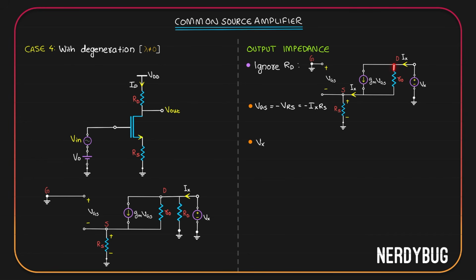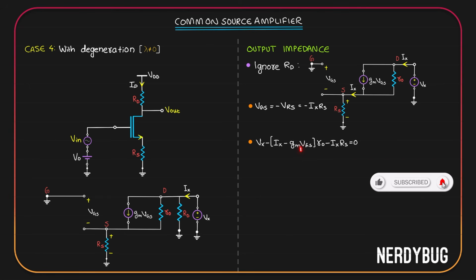Since current is flowing in this direction, potential across R0 will be positive here and negative here. This is the opposite as that of Vx. So I have to write negative of Ix minus GMVGS multiplied by R0. Again, as we go on, we have Rs. Potential drop across Rs is also positive here and negative here, opposite to that of Vx. So we'll have to write negative of Vrs. But negative of VRS is negative of IXRS. So we can write it over here. According to Kirchhoff's voltage law, this whole sum has to be equal to 0.